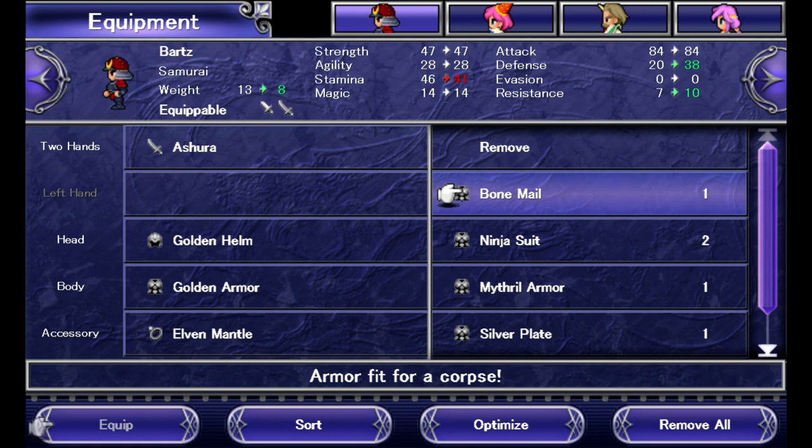Anyway, back to the bone mail. So it has all that great stuff, right? Here's the problem. Bone mail makes you undead. Yeah, Maze, let me guess. Undead state permanent? Yup. Which means revive doesn't work. If you go down, that's it. Because a Phoenix down or the revive spell would normally kill you if you're undead. When you're down, it just doesn't work. So you can't be revived.